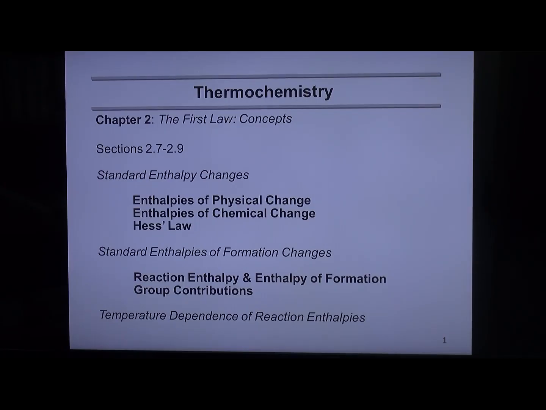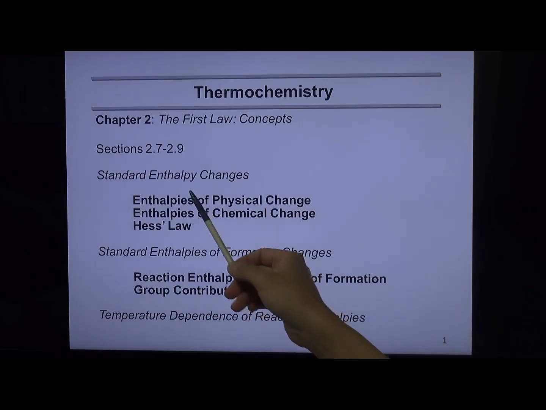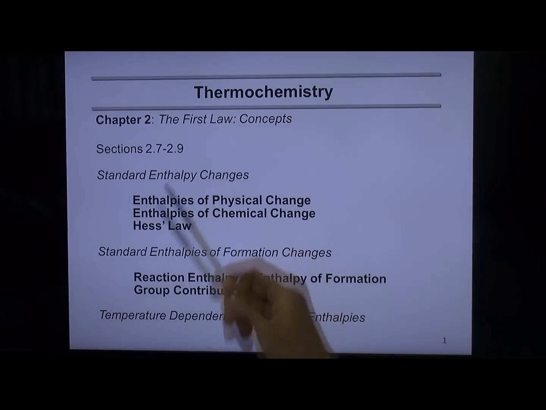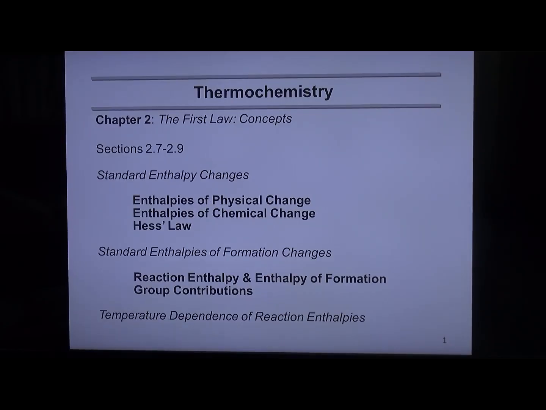If you recall the previous sections, we got to know about the enthalpy. For constant pressure process, enthalpy change corresponds to heat transfer, right? And you want to calculate the amount of enthalpy change for various types of changes, physical change, chemical changes, etc. And from those changes, we'll also introduce Hess law. I believe that you guys have learned this from general chemistry class, okay?